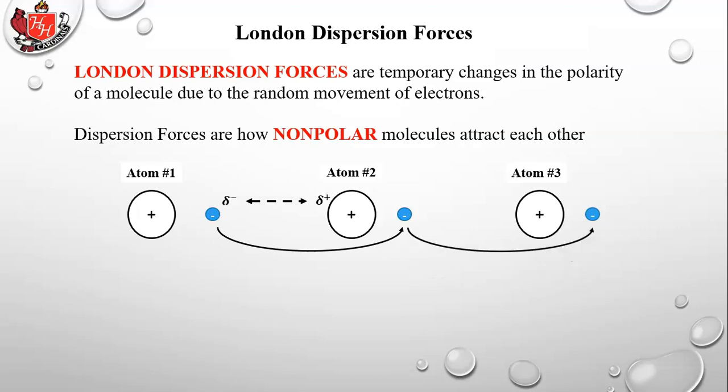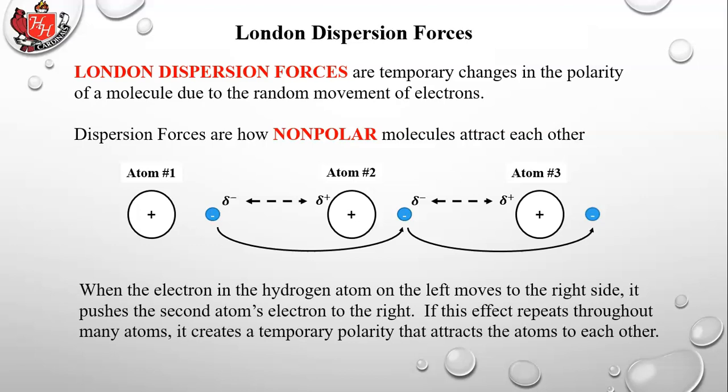That effect can repeat itself, so the electron in atom number 2 pushes the electron in atom number 3 over to the right, and then similarly the electron in atom 2 is attracted to the nucleus, to the proton in atom number 3. So what you see is these are lined up in a way that the right side of this group is more negative and the left side is more positive. Now that's temporary because those electrons are flying all over the place. However, they can tend to stay over on one side, and that's what's happening here.